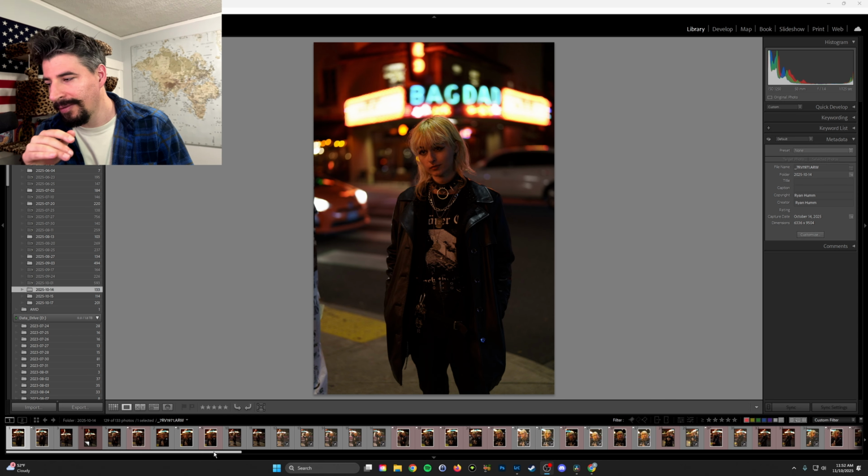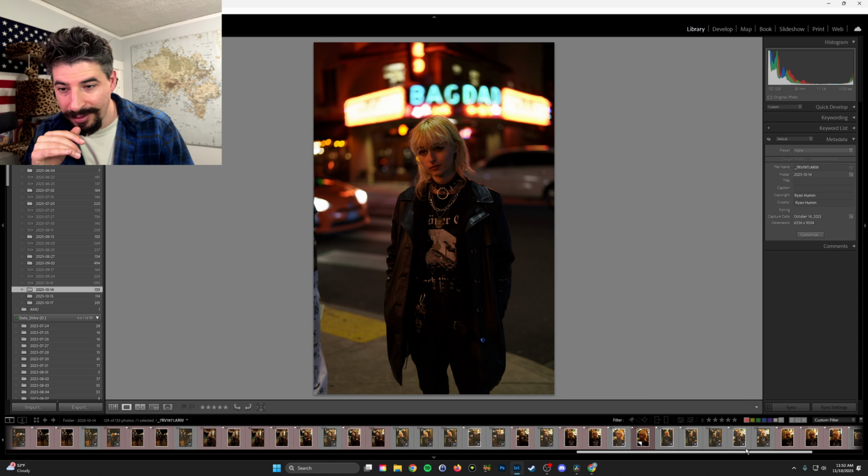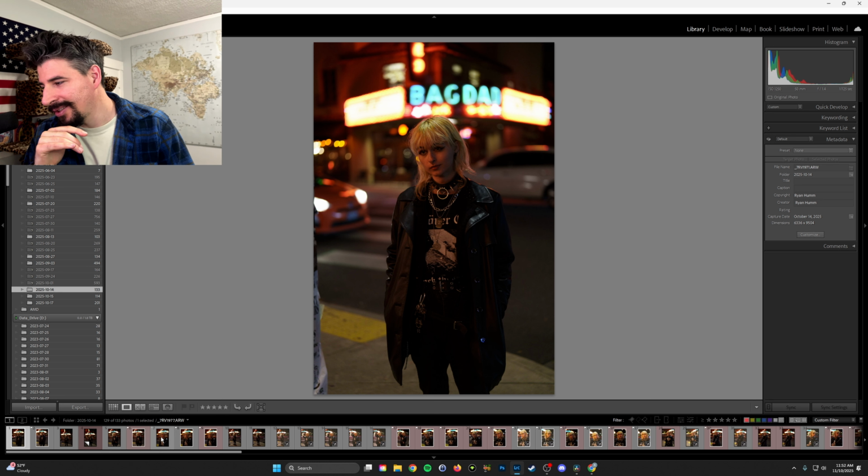So I'll import the photos, and this one had 129 photos. You can see some of these already marked because I did part of my process already. But imagine that everything's gray and there's no flags. What I'll do is go to Library first, because it's a lot quicker for me than being in the Develop tab. I'll just flag all the photos that I like right off the bat.